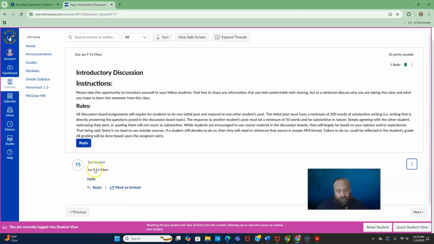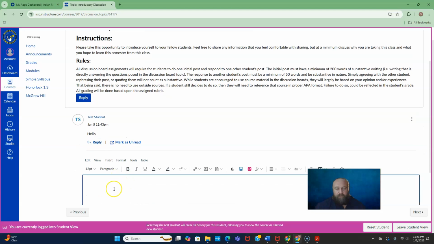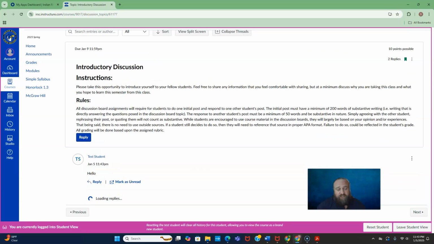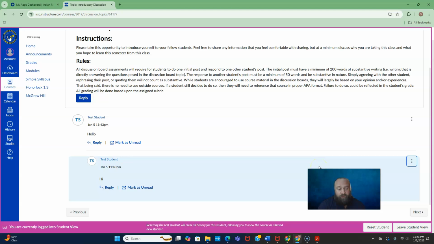Once you do your initial post and you see everybody else's initial post, then you can go in and respond to one of your fellow classmates. You do that just by looking underneath their post, hitting reply, and then typing your response. So pretty easy. All discussion posts require you to do an initial post by Thursday prior to midnight of the week that they're open, and to respond to another student's post by the following Sunday at midnight. So 2 requirements for that, right? Initial post and then a response.